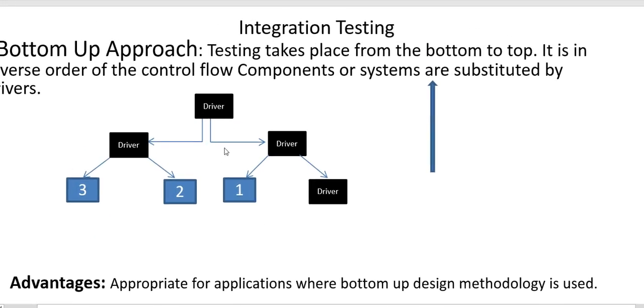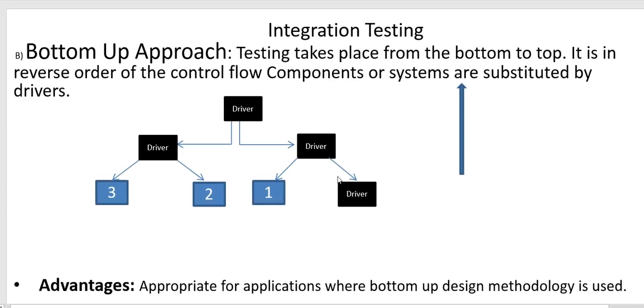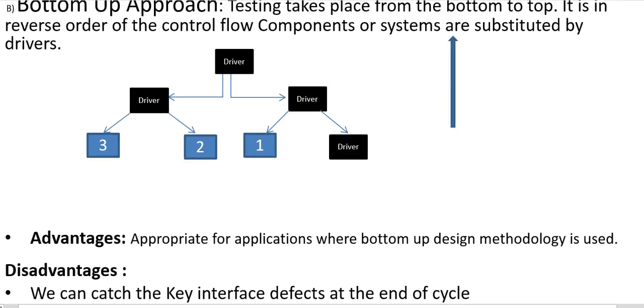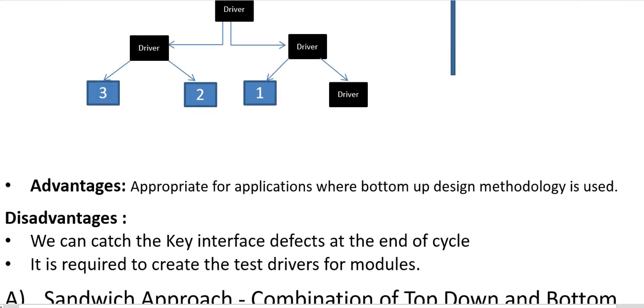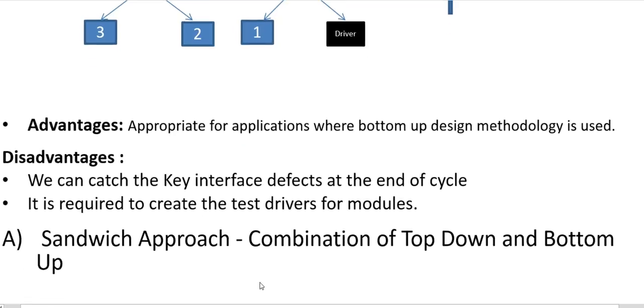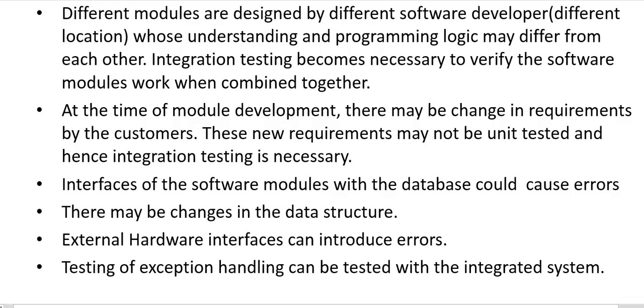Then we have the bottom-up approach. Testing takes place from bottom to top, and it is in reverse order of the control flow. Components or systems are substituted by drivers. Advantage is that it is appropriate for applications where bottom-up design methodology is used. And disadvantage, we can catch the key interface defects only at the end of the cycle, and it is required to create test drivers for modules. Then another approach is the sandwich approach, which is a combination of top-down and bottom-up approach.